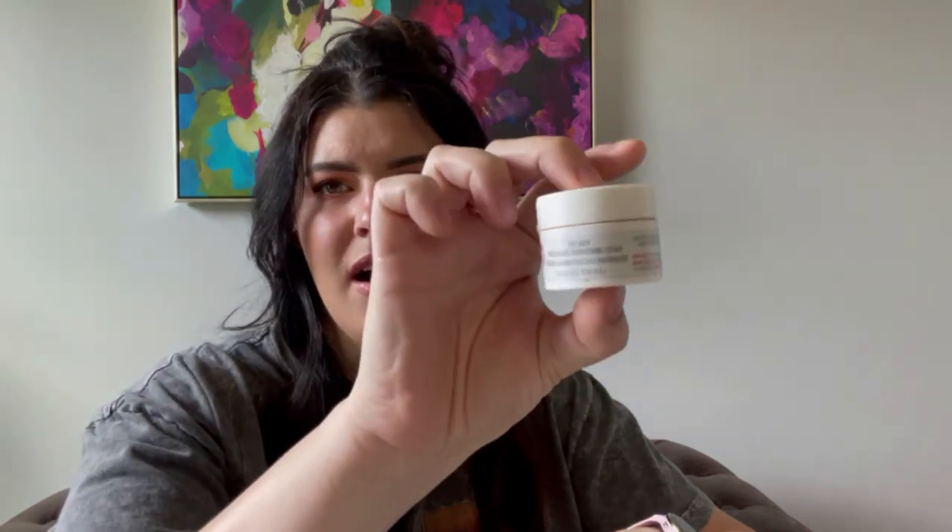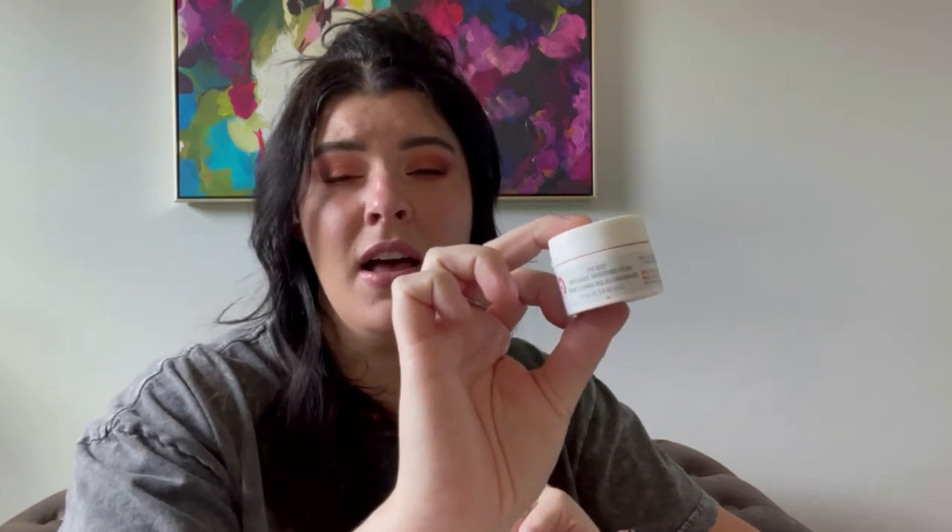This is Crabtree and Evelyn Harvest Hand Cream — I think I got this in a BoxyCharm. It smells really nice. It's a blend of sunflower oil, chia oil, and borage oil — nice little travel size hand lotion. This is also something I'm decluttering because I don't use it very regularly and it's probably expired. And this is the First Aid Beauty Eye Duty Niacinamide Brightening Cream. I'm not very great about using eye creams regularly, which is why it expired. When I did use it, I just don't feel like it did very much for the brightening. I love some other First Aid Beauty products, just not that one.